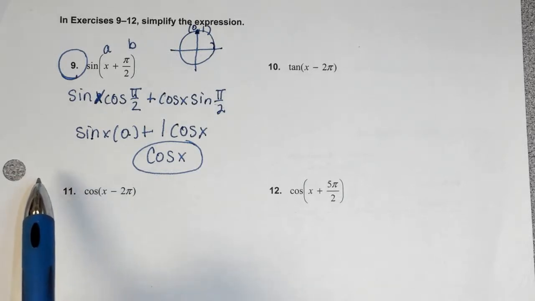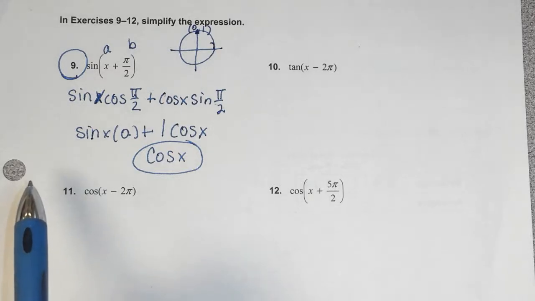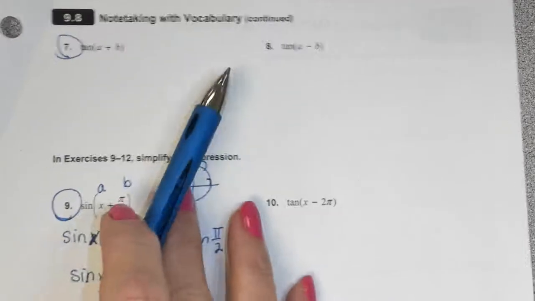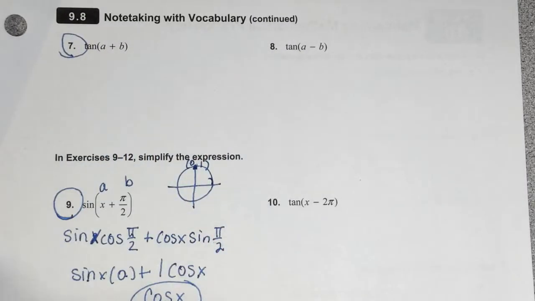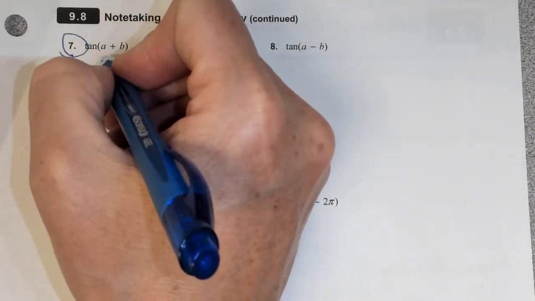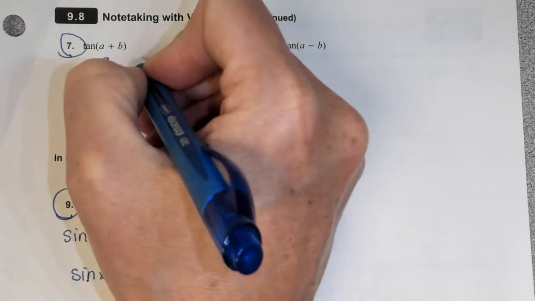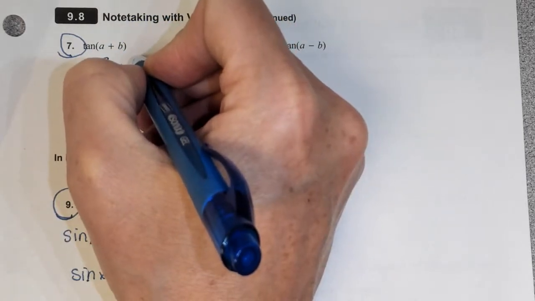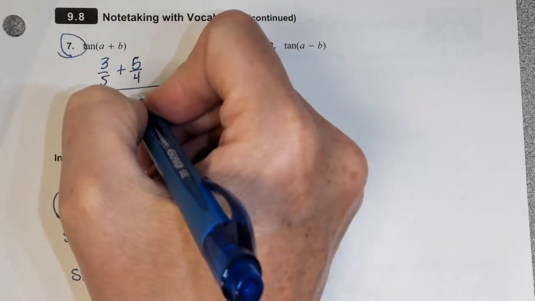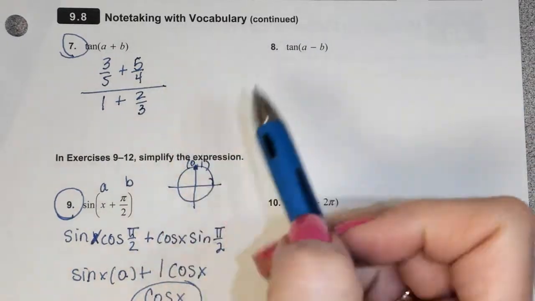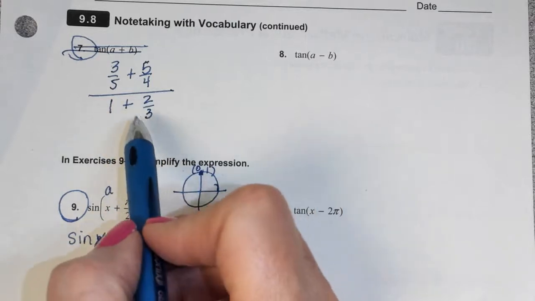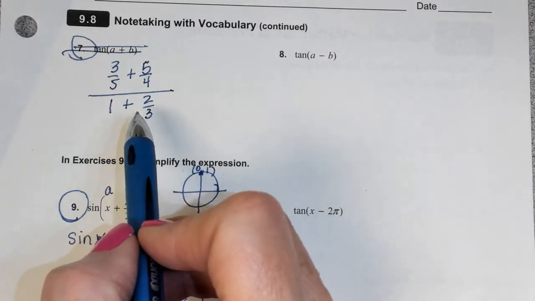It's kind of difficult, but once you sit down and just do a couple of them on your own, it'll start really making a lot of sense to you. I meant to do this tangent, but I guess you'll be okay. Let me just talk real quick about if you ended up with something like 3/5 plus 5/4 over 1 plus 2/3. If you ended up with something like that, like you wouldn't for this problem, would you know how to simplify that based on what we've talked about?